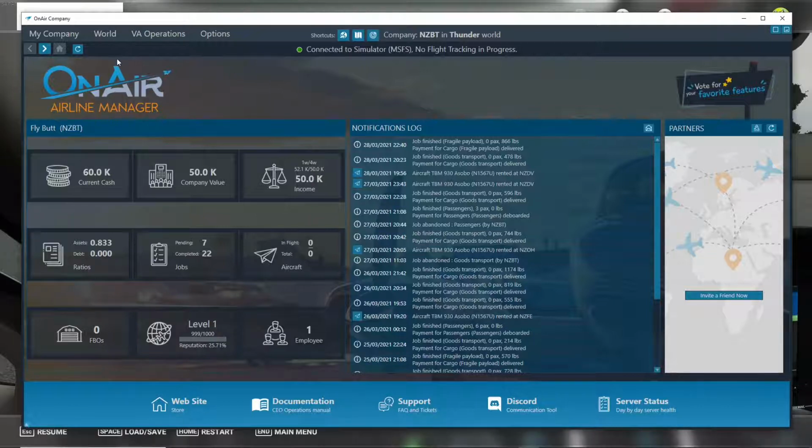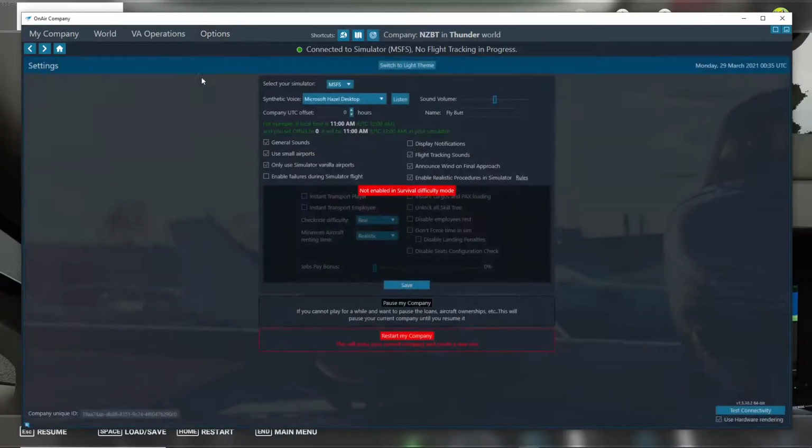Okay, so first of all, you're going to be presented with these tabs across the top. You might want to go into options, into the global settings, like I've just shown you. There is a thing called an offset. The offset here allows you to fly at different times to what your simulator time is, or even your actual computer time. But obviously this affects your simulator time.